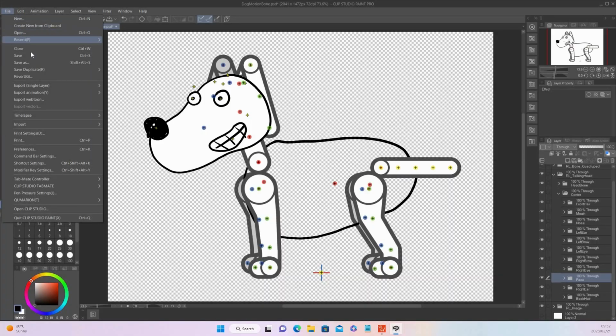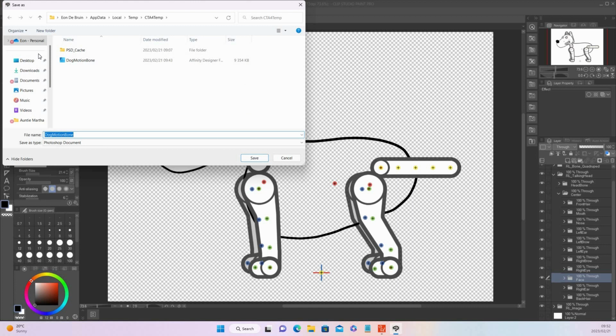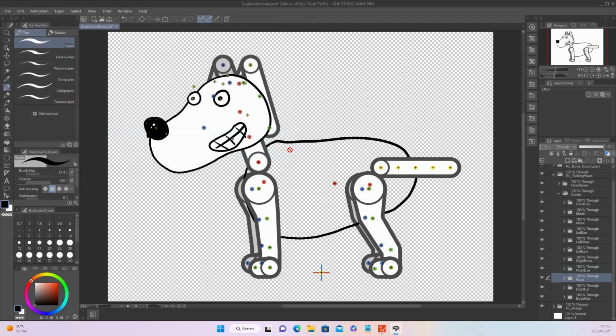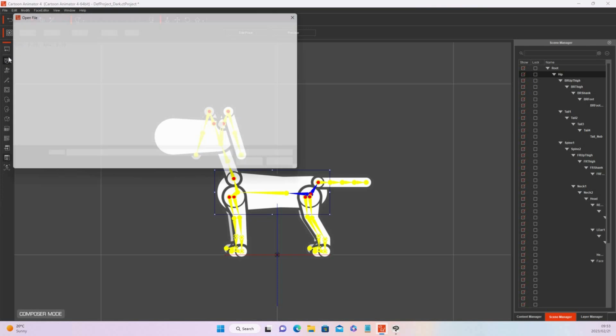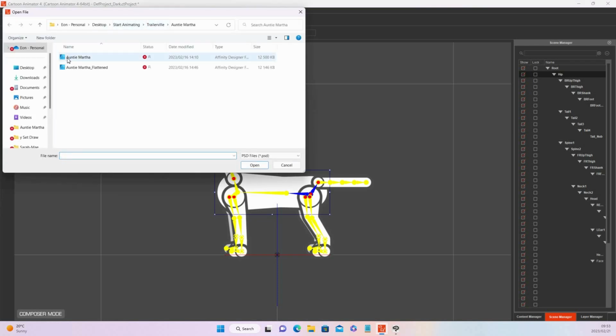So once you finish drawing your character, everything is in the correct folders, and you have adjusted all the different pivot points to the correct areas, then you go to File, Save As, and save it as a Photoshop PSD document. Okay, you click on Save. I'm not going to save it. And then you go back to Cartoon Animator, you select your character, and you click on this PSD, and you select that PSD file you just saved, and it will update your character, and it will be ready exactly here.